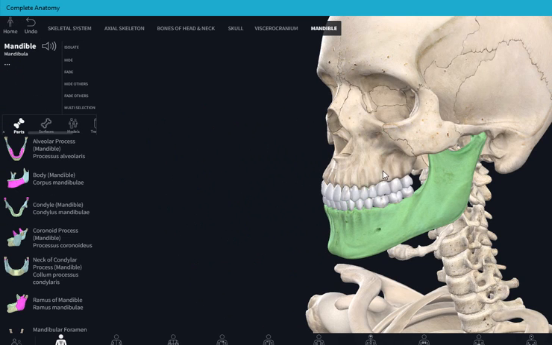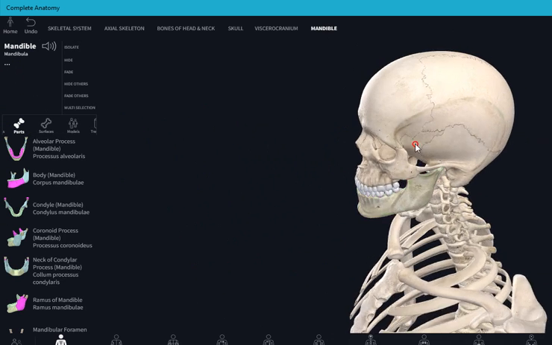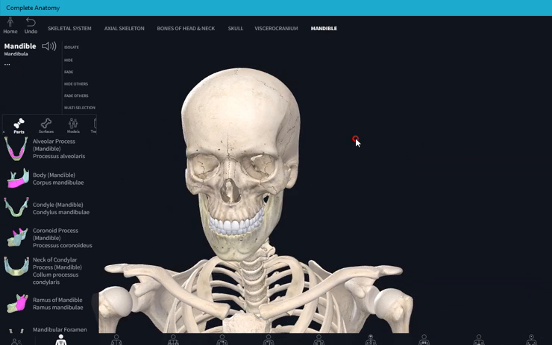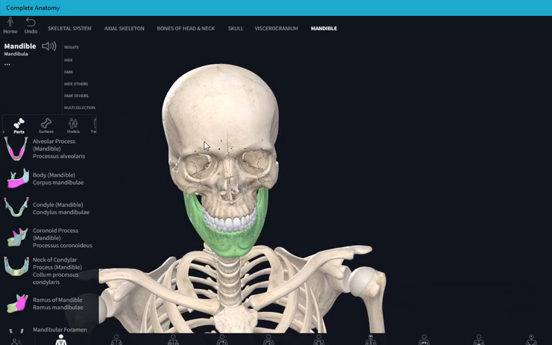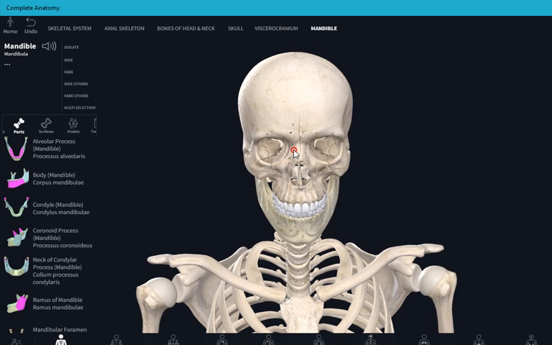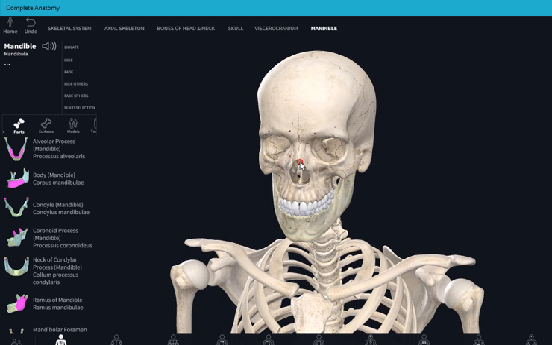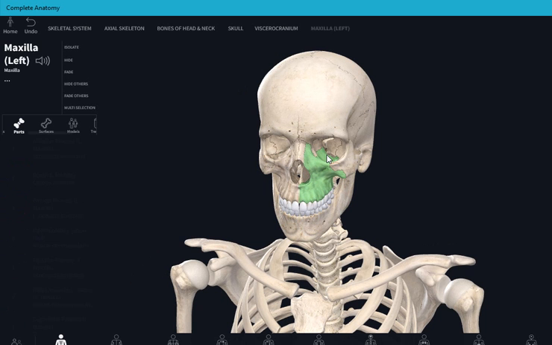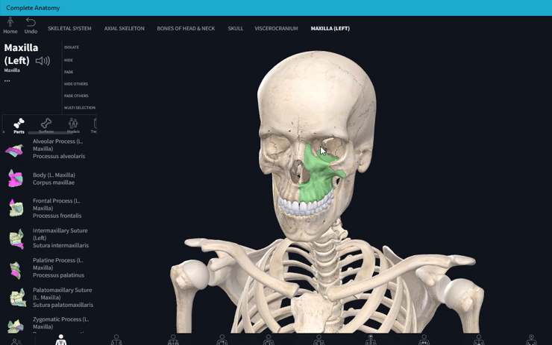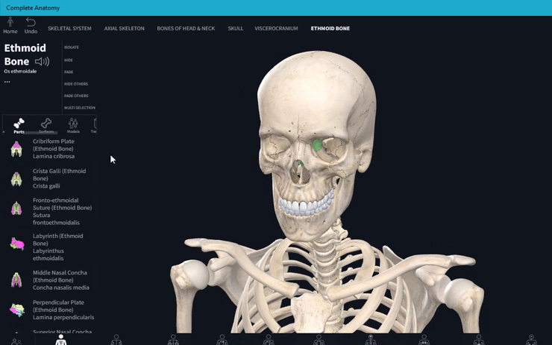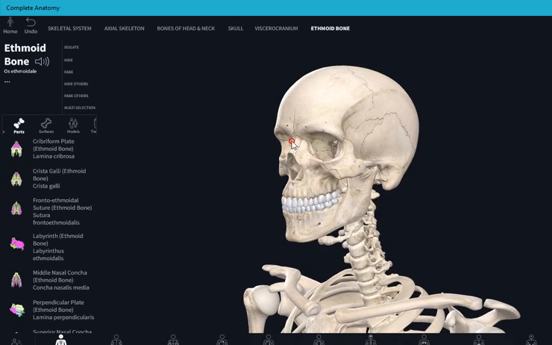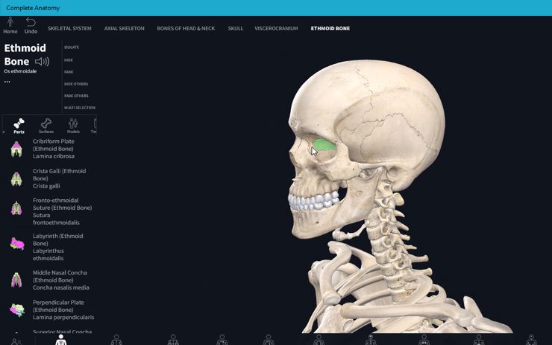Now, taking the next bone, we can now take the frontal bone, which has already been dealt with. The next bones, which are complex in the head and neck, are the ethmoid and the sphenoid bone. So let's take this bone here. We have forgotten to call this last bone the lacrimal bone. The lacrimal bone is found here. It's another bone of the head. So the nasal bone and lacrimal bone should not be forgotten.